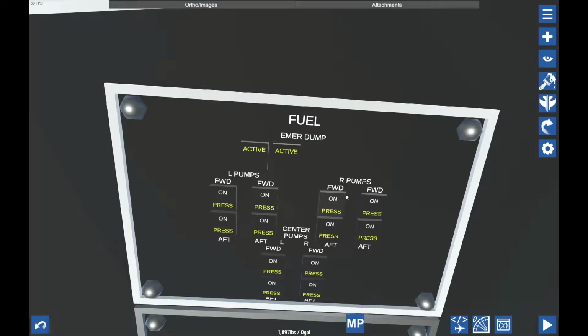And all this text here is like "on pressure," which is short for pressure. That will be modded with circuitry, so it only shows when certain things happen. Like let's say pressure will only show up when that specific pump is on, and the fuel is less than a certain quantity, or there's just no fuel at all. And "on" text, that'll be on when the electrics are on and that particular button toggle is on.